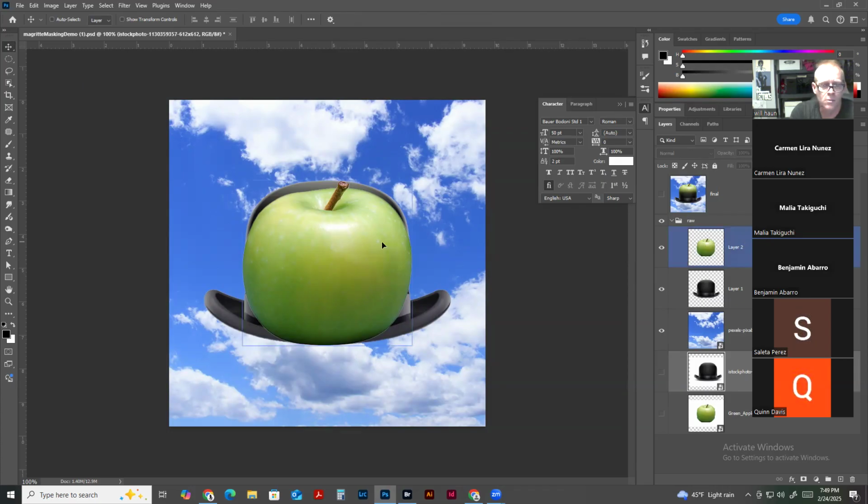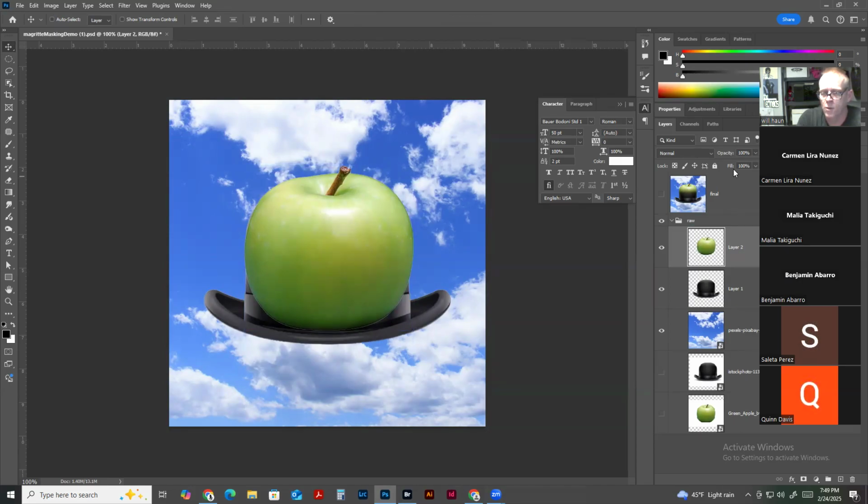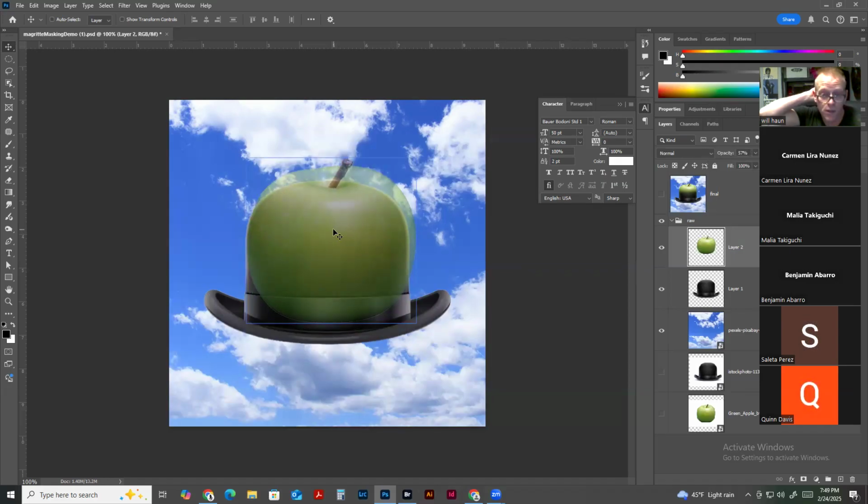Make sure I'm on the right layer. This is pretty close to the right size, but it's not quite perfect. So when doing an operation like this, I find it really useful to take that top layer, and I'm just going to drop the opacity down a little bit so I can kind of see through it. So I'm down to about 50 something opacity. And I'm lining up the edges, and I can see the left side now looks pretty good. It's the right side that's really too big.